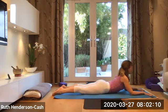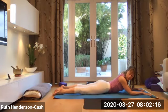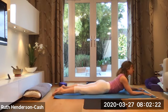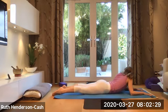Inhale takes you forward, chest opening up. Exhale, feel how the action through the shoulders, the forearms is in opposite directions. Inhale to center. Once more to each side, take the shoulder line off center, firm up the legs as you gaze round to the foot.